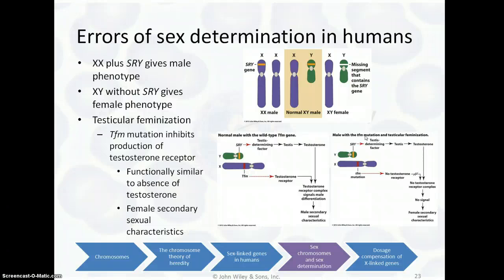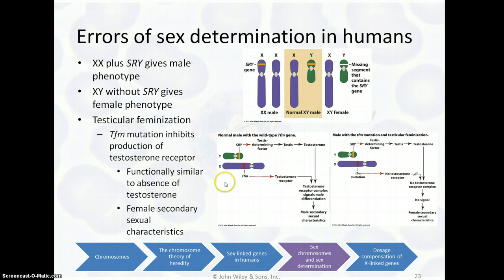Now, a receptor in this case, in biological terms, refers to sort of like an antenna that sticks out of the surface of a cell. So if you can imagine, a radio needs an antenna to receive a signal. Well, cells need an antenna to receive signals, whether they're hormonal signals or any kind of signals that might be traveling through the bloodstream. Without that antenna, that signal may as well just not be there, kind of like with a radio. Without the antenna, those radio signals may as well not be there.